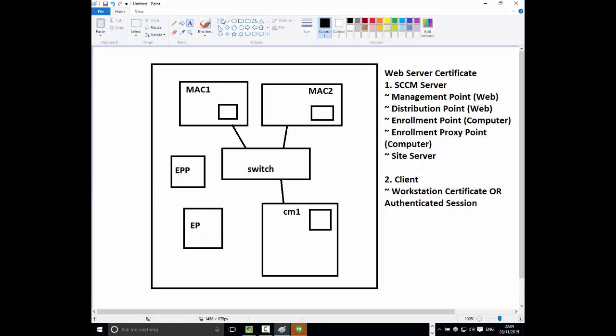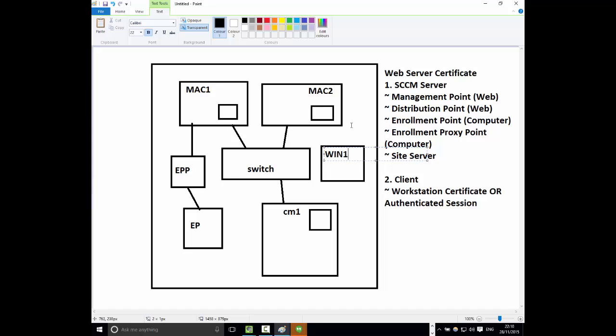Here's why these are necessary. For many organizations, these Mac devices most likely don't have a client certificate issued to them. On your Windows client, if it's going to be using HTTPS, you can configure the Configuration Manager workstation certificate template, and then by group policy configure something called auto enrollment.